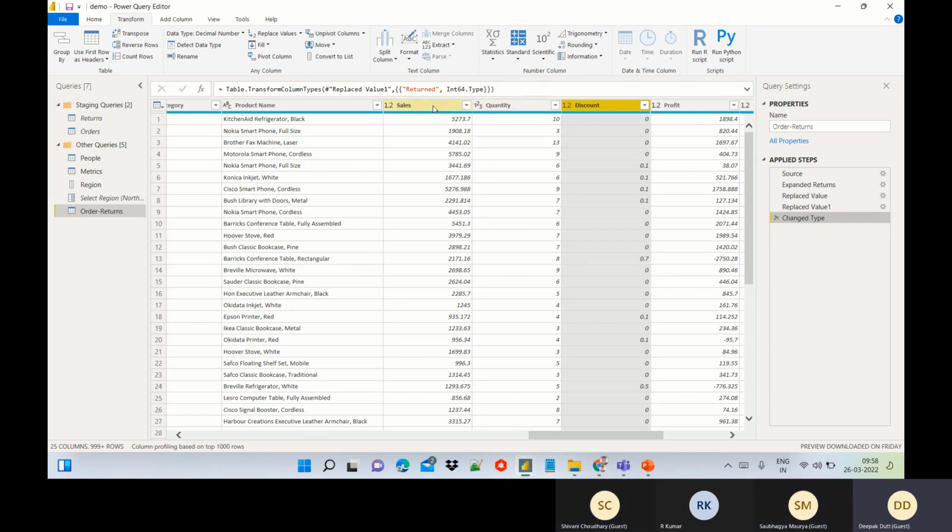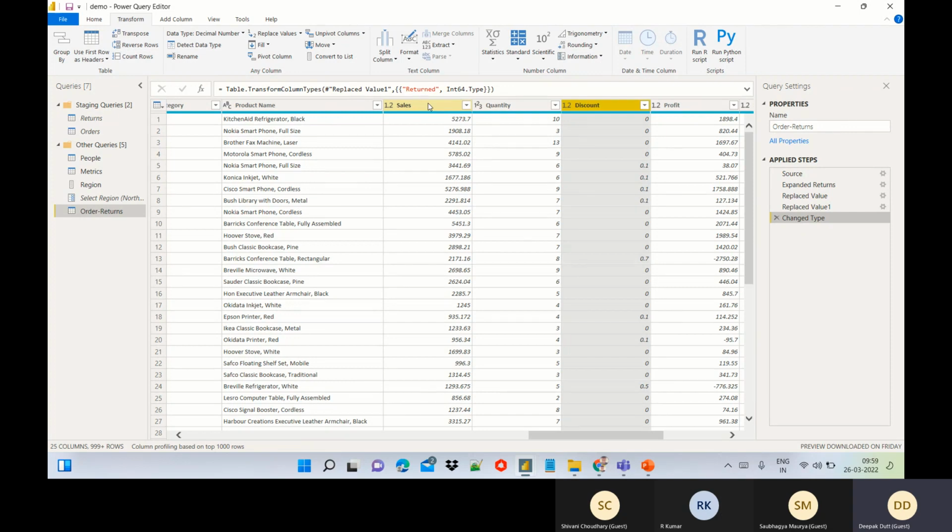So that is why I was saying that if you want to show something like that, you have a slicer on the page which will select sales, discount, profit. Then you can unpivot all these columns, right? But as there is no need, this is the actual format which we need in Power BI, because all these KPIs are of different nature. Profit is of different nature, discount is of different nature, quantity is of different nature, sales is of different nature, right? However, 2018 is also showing sales, 2019 is also showing sales, 2020 is also showing sales, and so on. So that should be in the same column, right?